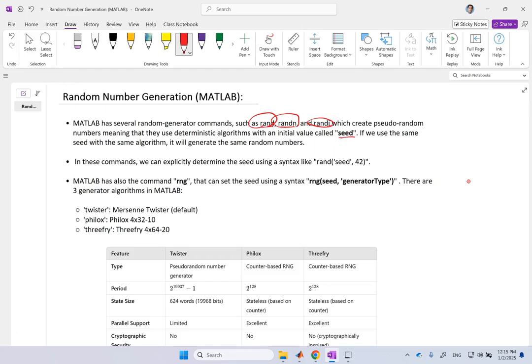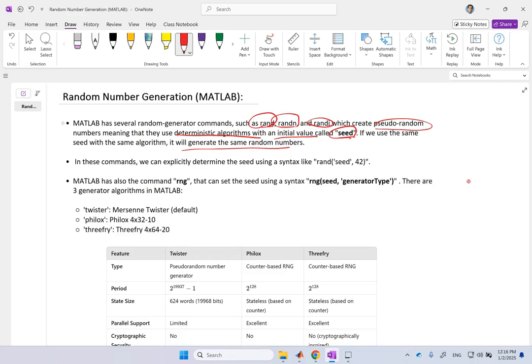So they are not really random numbers, they are what we call pseudo-random numbers, because they use deterministic algorithms that, if you give them the same initial condition, which is called the seed, will generate the same random numbers every single time. So they are pseudo-random numbers.